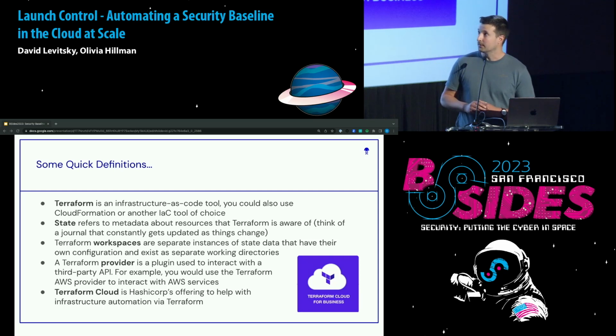There's also a concept of a Terraform provider, which is the most important piece that I want to call out. A Terraform provider is essentially an API plugin for how you're going to be communicating with whatever third-party API you're integrating with. In our case, this is the AWS control plane. If you leverage GCP or Azure, or something else, there are specific providers for that. There are tons of different Terraform providers for a ton of different services, not even necessarily cloud providers. But I really want to make that definition as clear as possible because this is where the crux of our technical challenge ended up being.